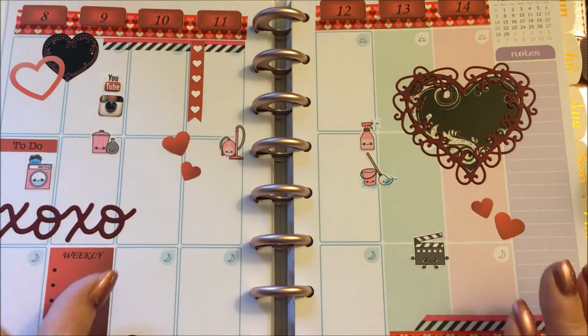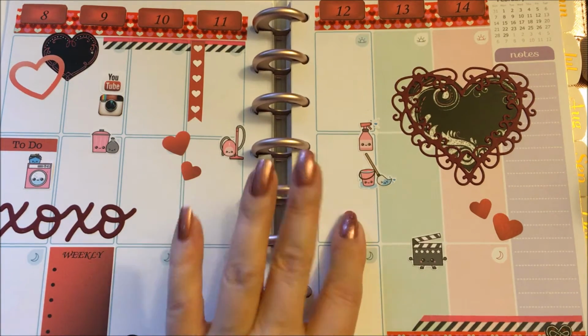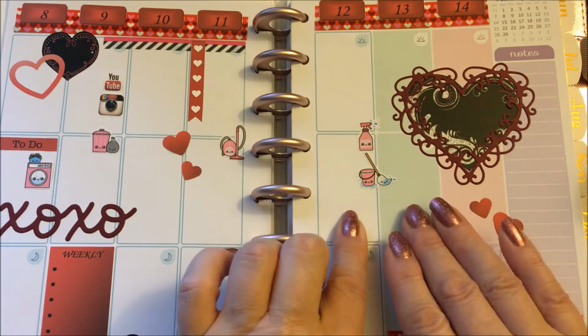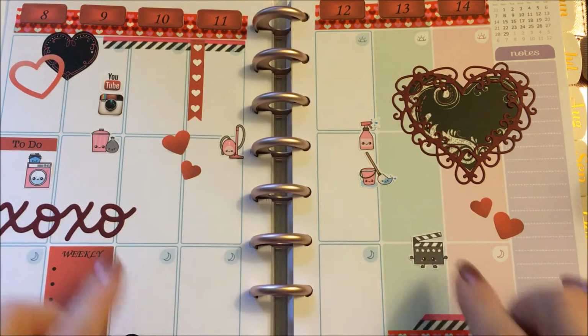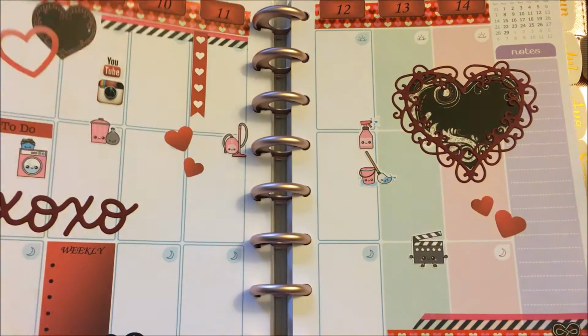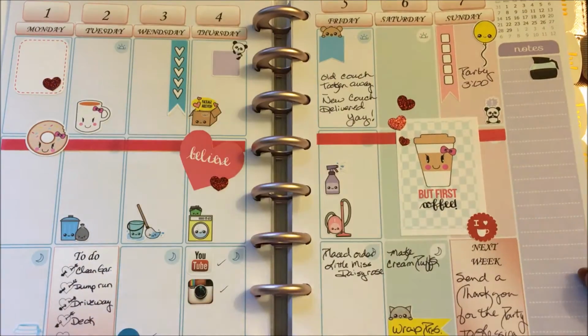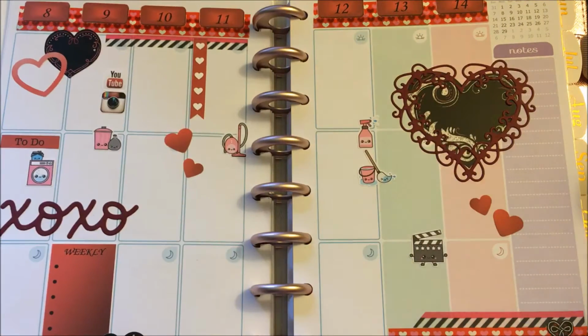All the garbage is picked up on Tuesdays. I do all the vacuuming in the house on Wednesdays, and then I clean all the bathrooms. And then, of course, I do the laundry again, but I don't just put down another sticker. And this is the layout before I use any pens to write in anything. Last week's kind of goes like that.